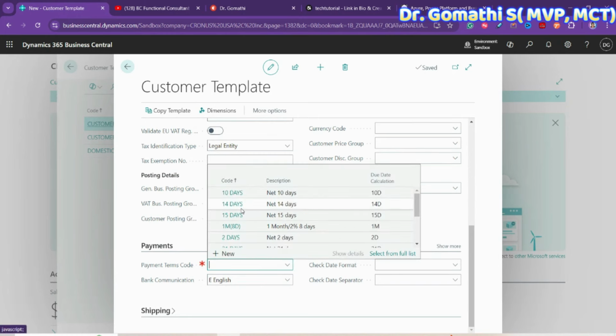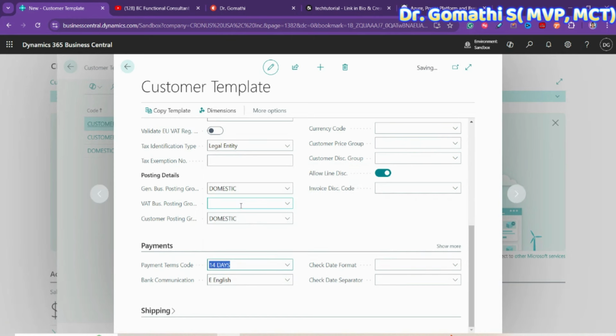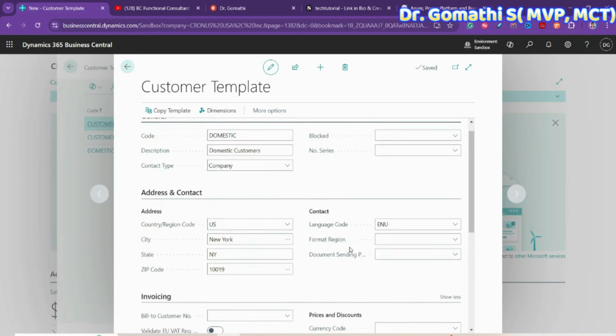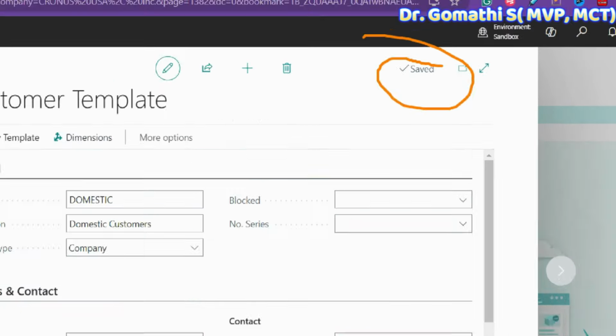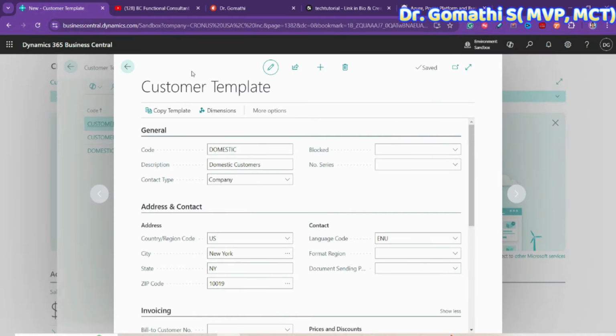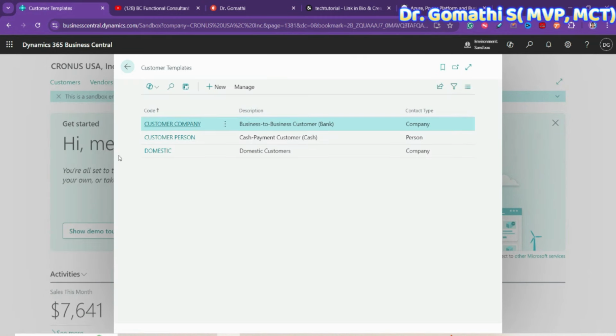Here you have many payment terms. You can select the 14 days payment terms, and if you want to add anything else, you can add it, or else just leave this. This is the new customer template we have created. It's already saved. Whatever you enter, it saves in the back end. So your domestic template is saved.